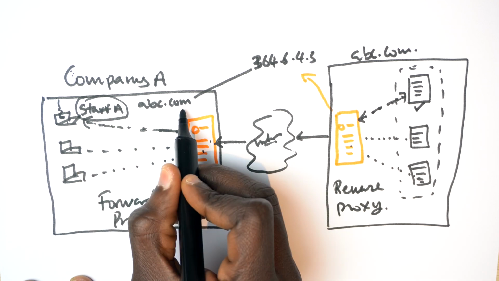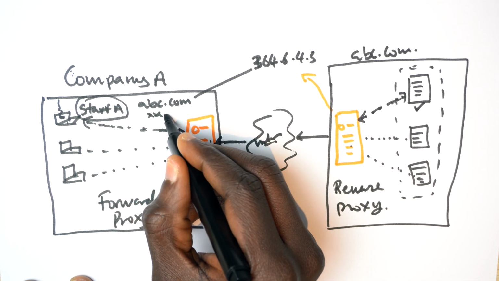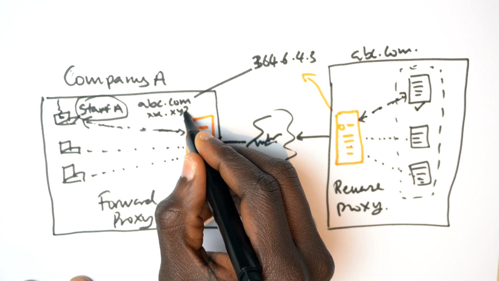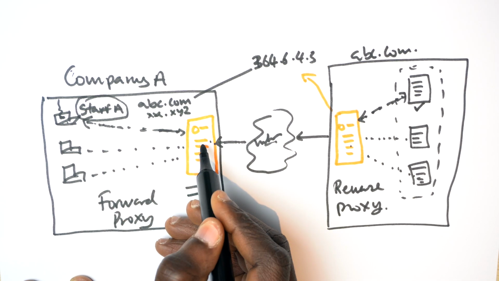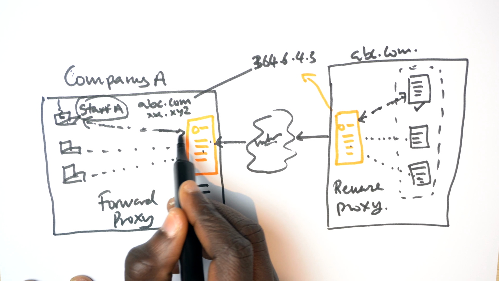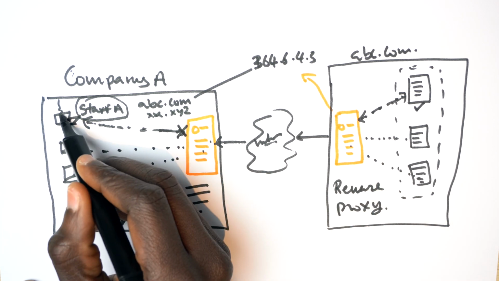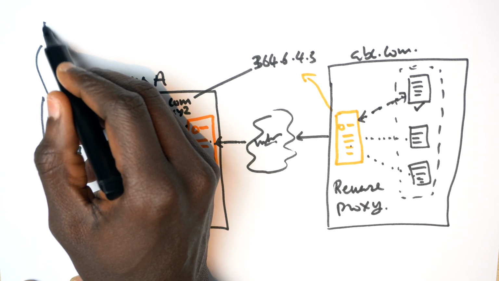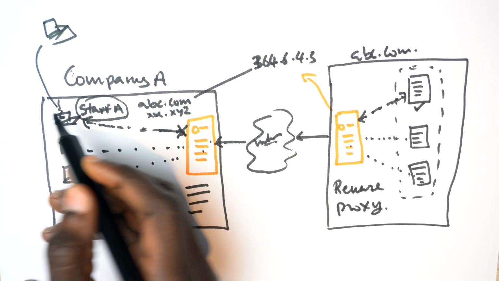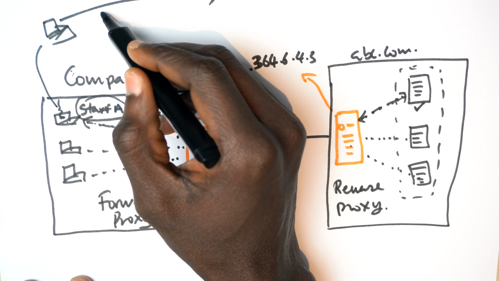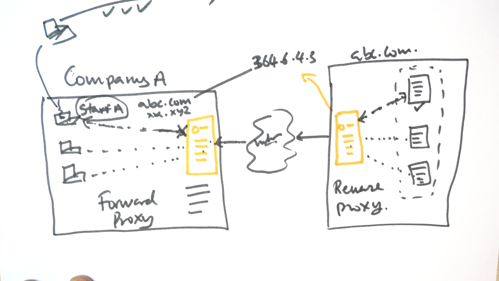So if it's not an allowed site, maybe xxx.xyz, you find out that that request would not go through. It will block, right? So it won't allow it to make that request. But if this machine is outside the network, then there's a fair chance that it can request any kind of website it wants to reach.